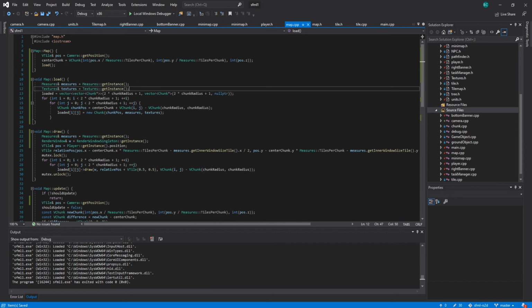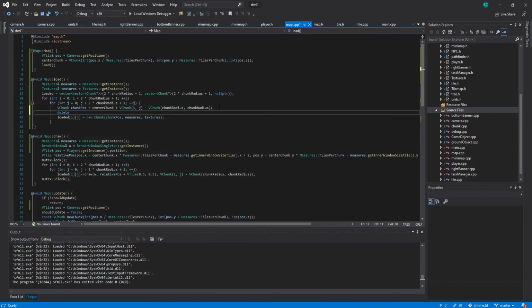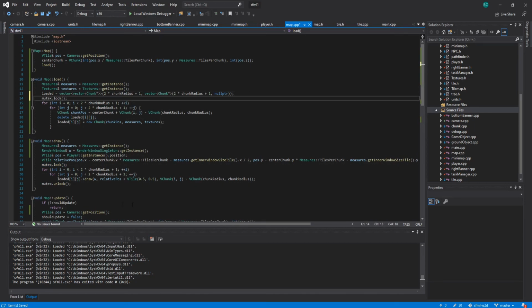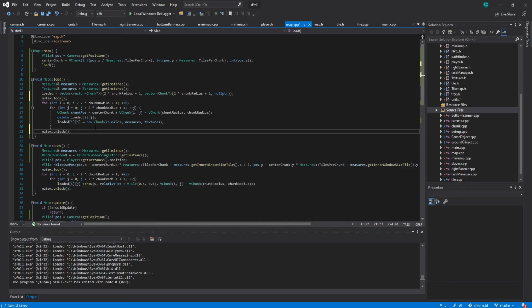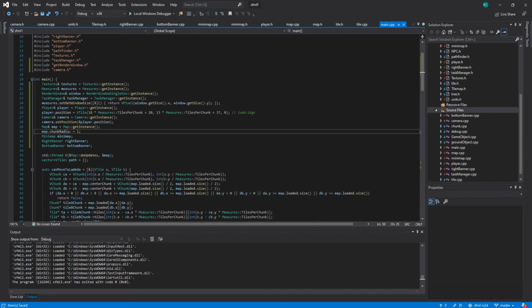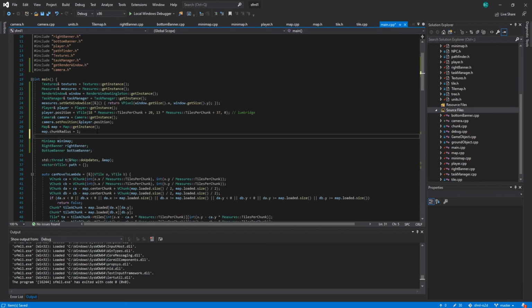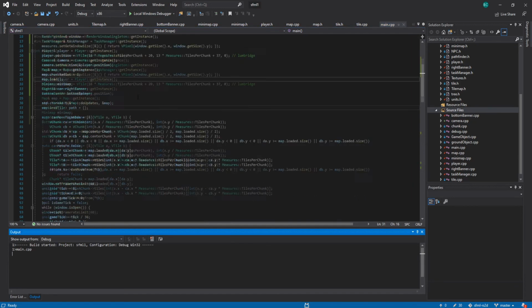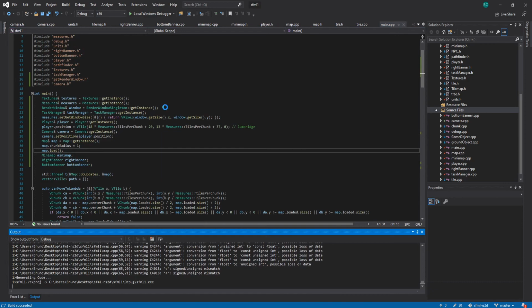And then delete loaded ij before and lock mutex.lock before, mutex.unlock after, and then map.chunkradius1 map.load. Okay, now I'm not gonna get any more errors, surely.